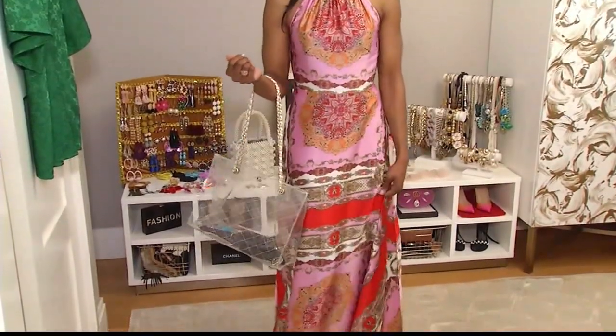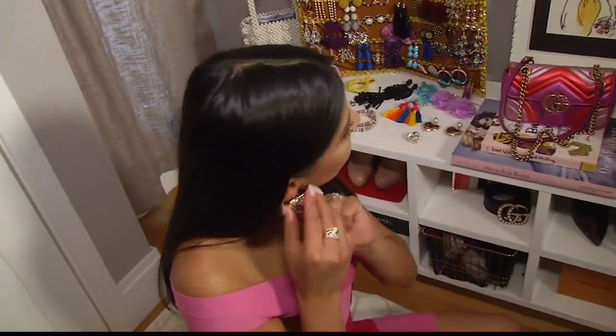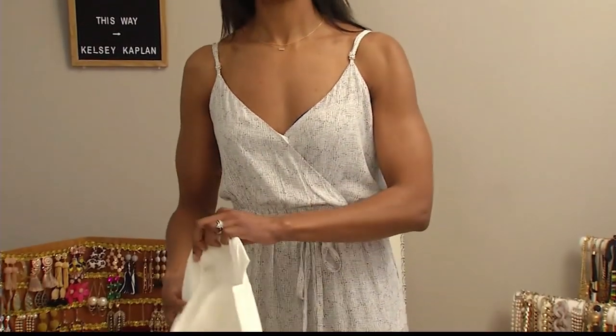I don't believe there are any rules when it comes to fashion. Embrace what you have and dress yourself in clothes that accentuate what you love about yourself. I get really excited when I get a new outfit or feel good about what I'm wearing, so it really does impact your happiness. Using these outfits I'm able to highlight my favorite features and have fun and play with it. We all have aspects of our bodies that we like more than others, so the key is enhance, enhance, enhance.